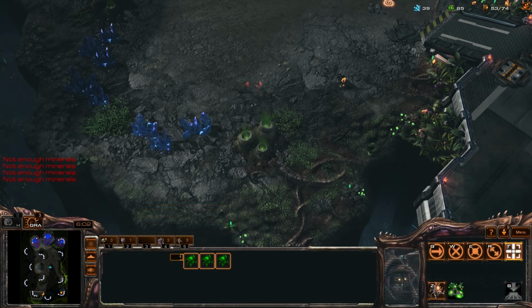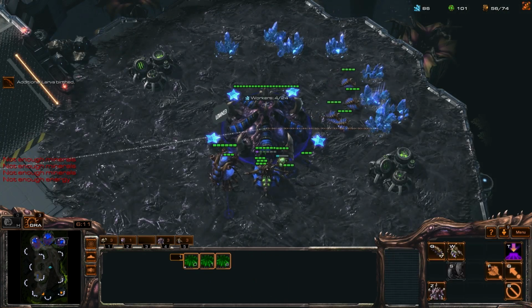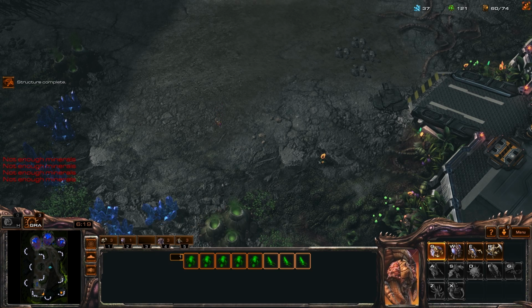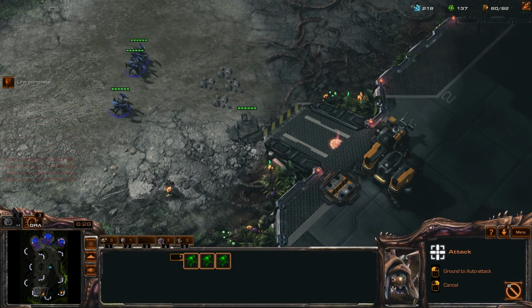And I'm doing a little bit of moving out right now with my roaches. And I do want to move them into Ravagers if I can, but I don't know if I will be able to. I'm actually not going to. I'm gonna go for the +1 armor instead. Do need a lot more gas with these sort of builds though. Alright. Let's see.